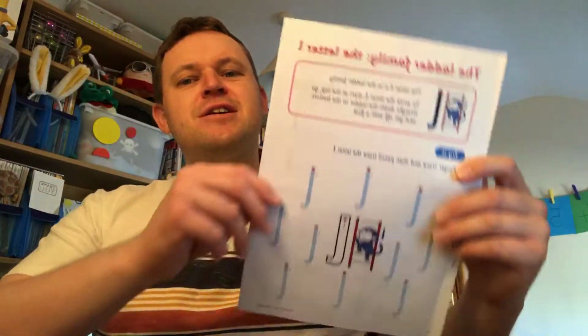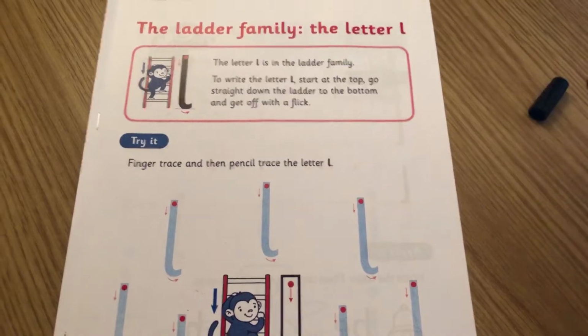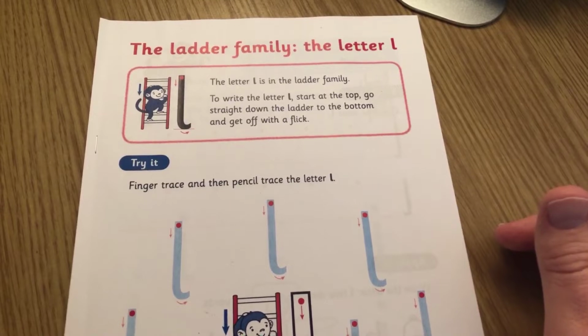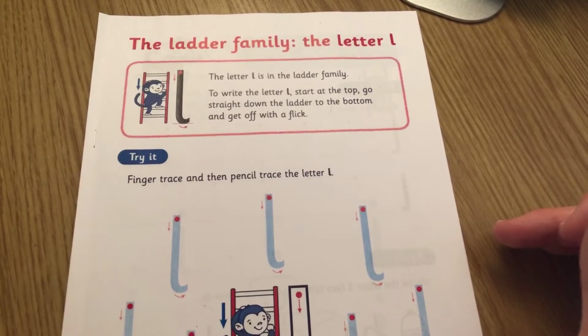And once you've practiced those, what we're going to do next is we're going to go over the letters that you've done at the beginning of like January time, and you had some for homework actually, I think. And it's the long ladder letters, but we're not going to spend too much time in the booklet because we're going to put the long ladder letters with the cog family. I'll just point out there because I've got them up there so I can look. So find your long ladder booklet for me. Now you might just want to use the booklet to practice some of the letter L today, and the long ladder family.